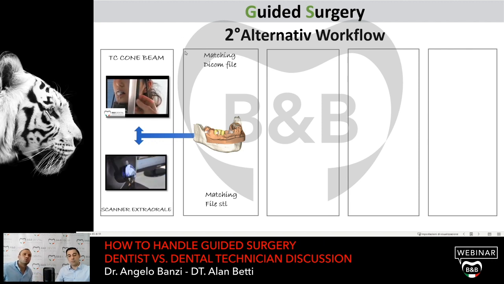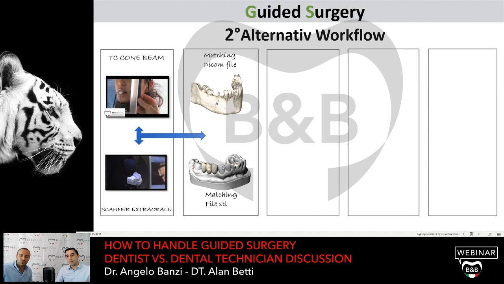What am I going to get from the extraoral scannerization and from the CT Combine? From the CT Combine, I'm going to get the bone of the patient. From the extraoral scannerization, I'm going to get the soft tissues, the radiological template if I've used it, and the teeth.